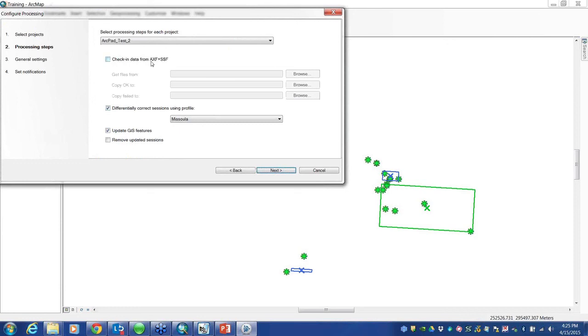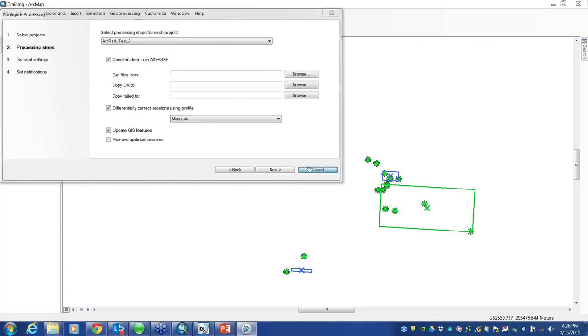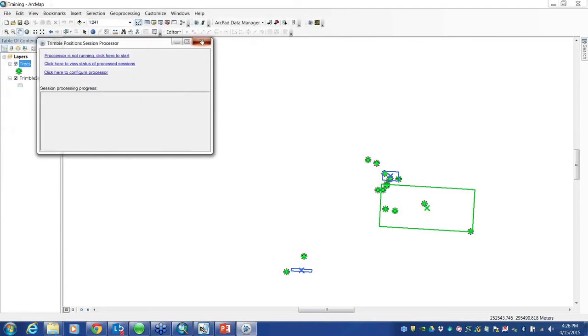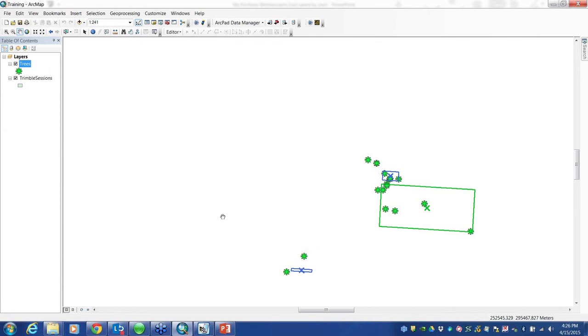I can go in and set up and configure how I want that to work behind the scenes. I can check in data right here. I have to put in some information about where those are located. It wants me to differentially correct, I've got my processing profile, or update the features, etc. So a lot of this can run in the background and really help you be more efficient.